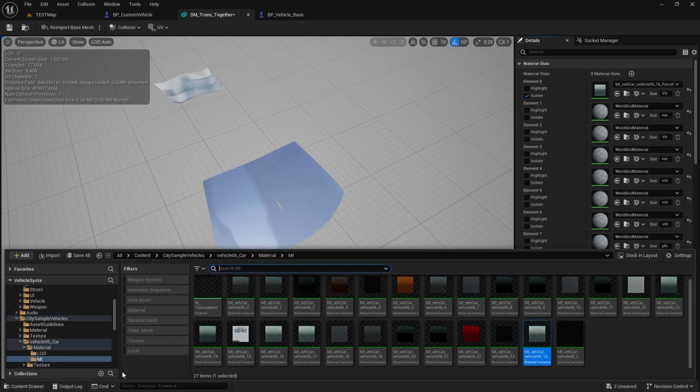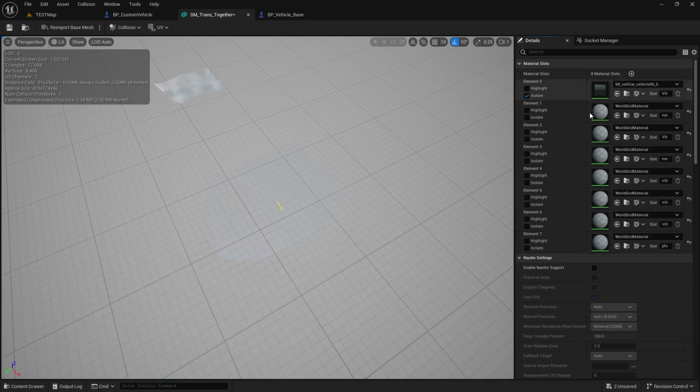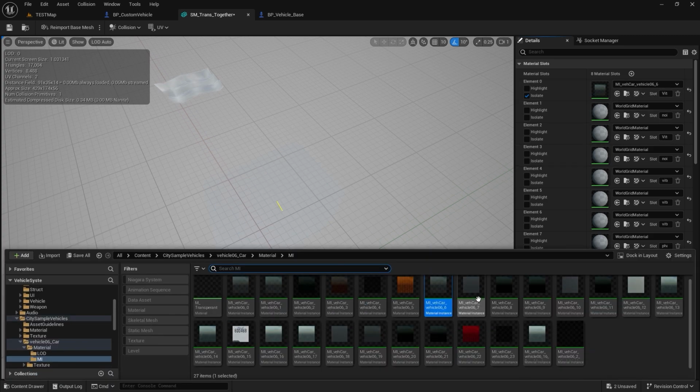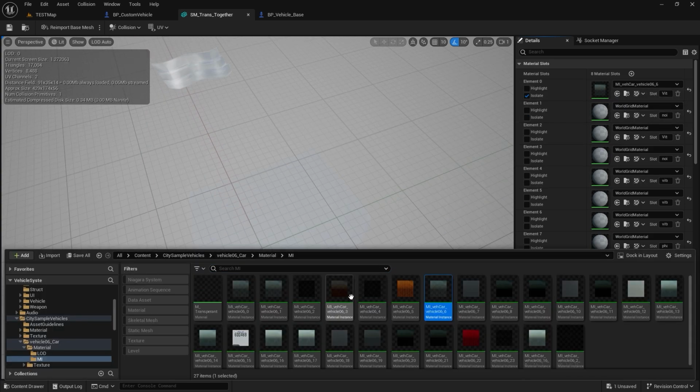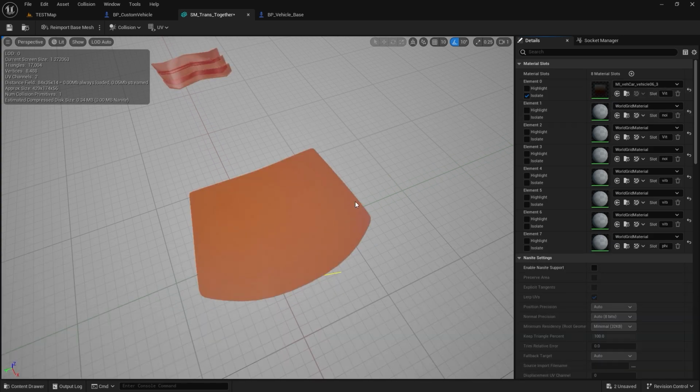This is not good too. So what about this one? This is too shiny. So you can find the one you like, and I'll find the one I want. So maybe I'll apply this one. I think that looks good with the car as well, but this front has a little problem. I think you can see we have two of them, so I'll apply that one here as well.